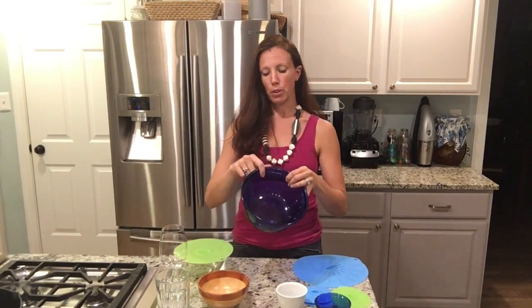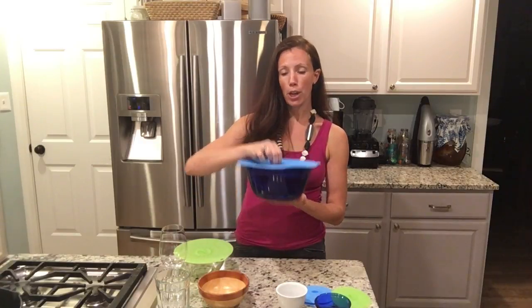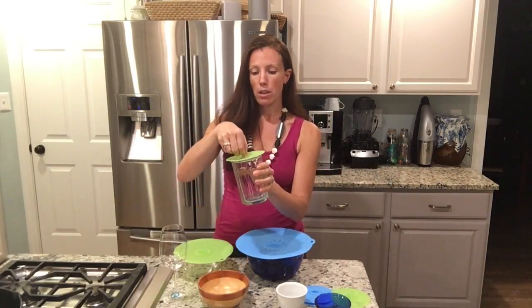This bowl is a more typical just rolled rim, but it's fairly flat. Again, just throw the lid on there, forms a nice vacuum seal and we're good. To show you the smaller cup lids, you can certainly use them on a cup — similar situation, put it on, creates the vacuum, peel it off by the tab.